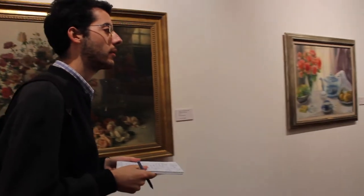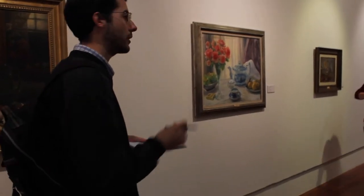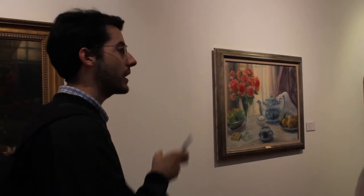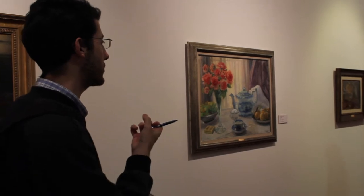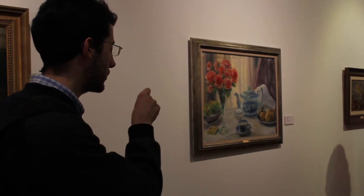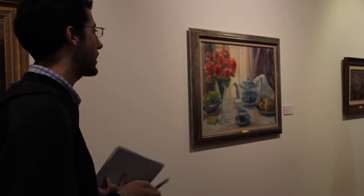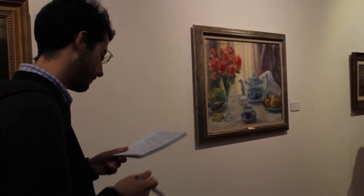In this case, we have plenty of elements inside the picture, and they are framed by curtains and windows as well as the table. We see, for example, flowers in a vertical distribution. We see a bowl of grapes. We see also a bowl of sugar and a teapot illuminated by light coming from the window. Thus, the title of this particular painting. There is also, peculiarly, a yellow box with toothpicks in it. And the innovative character is introduced by the presence of a hint of cubism already there.